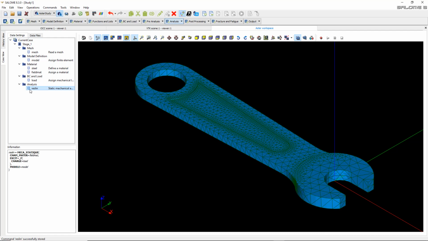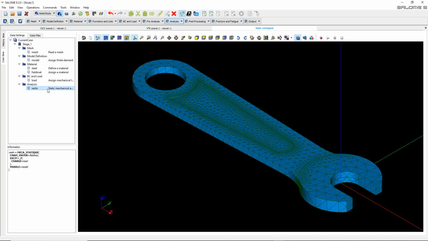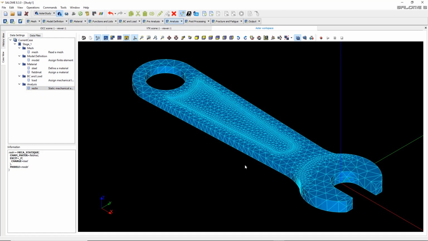Now one thing that will always be a problem for beginners, so take care about this step, is that by default the analysis only calculates the displacements at the nodes.